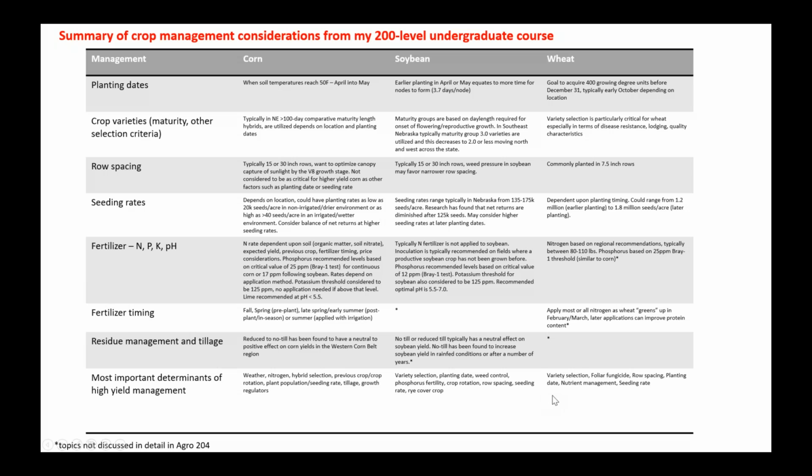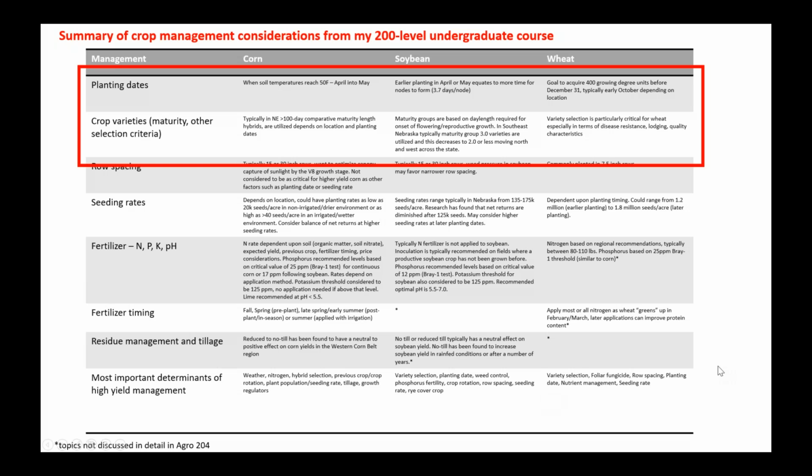And so related to this today, I'm not going to talk about all of these things in the context of cover crops, but these are the elements, these top 2, planting dates and crop varieties, that I want to focus on today. So we've done some work here in Nebraska considering cover crops following corn and opportunities to plant earlier with different comparative relative maturity corn hybrids, and considering some different corn planting dates that would allow earlier harvest and earlier planting of the cover crop. And of course, these are 2 really important considerations when we think about producing a high yielding cash crop as well. But these are the ones I want to focus on in the context of integrating with our cover crops.